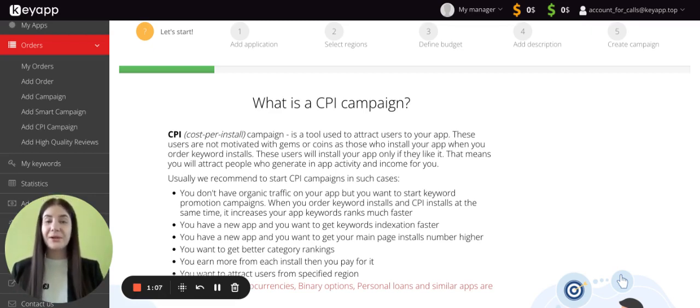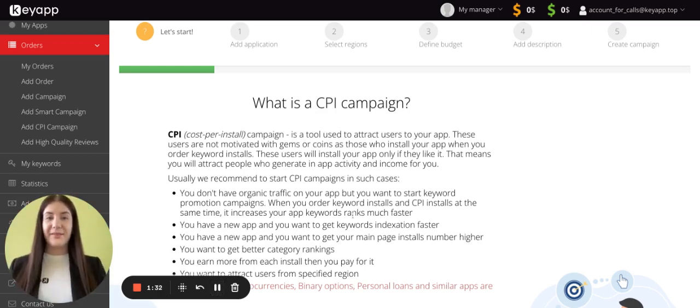So if to talk about the users which your application gets while using this type of campaign, these are not users motivated with some gems or coins in other apps or some funds, for example. These are users who see your application in ads, click on it, go to Google Play and download if they are interested.